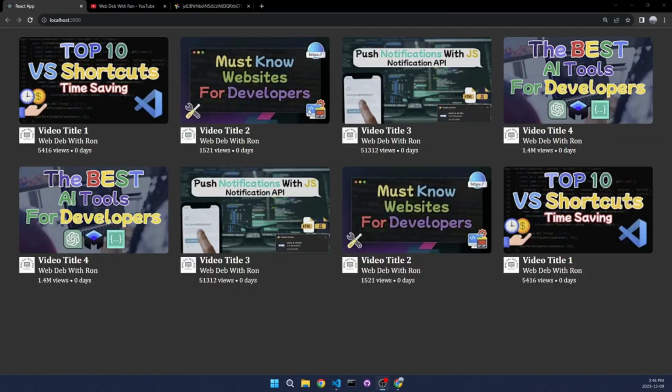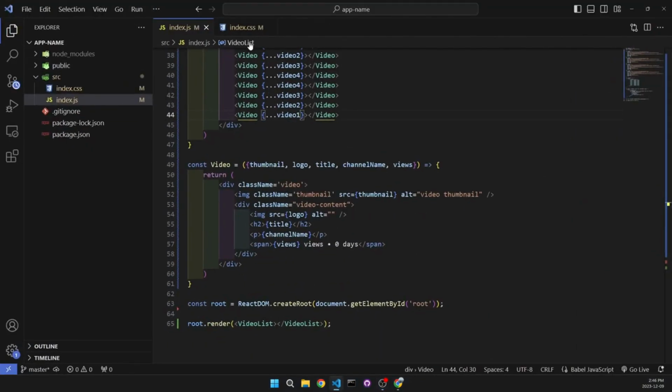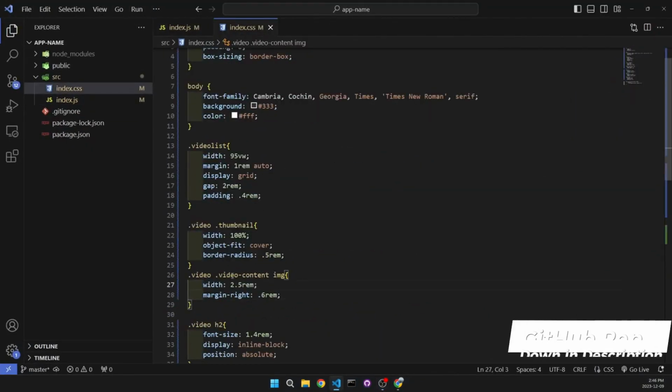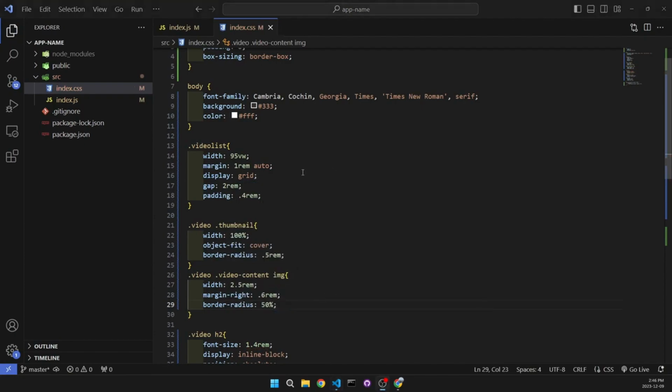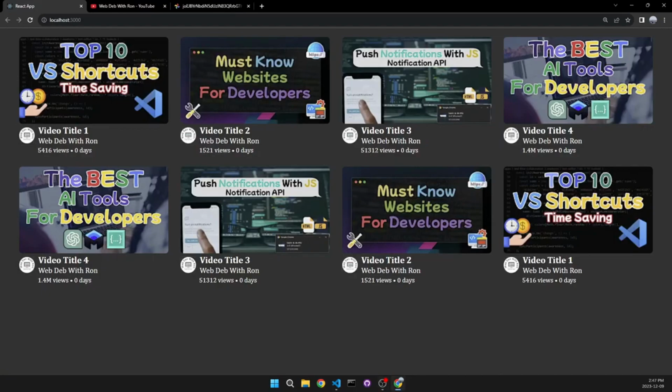And so we can see that it looks very nice, but there's just one more thing left to do. So we have to go and add a border radius to here. So line 26, border radius, and I'm going to set this to 50%. You can change that to whatever you want, but now it's going to be circle. And yeah, so this is going to be for this video.